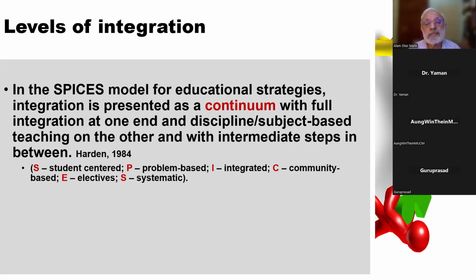So if, let's say, level 1 is subject-based, and then full integration is number 11, there are 10 levels in between. So it is a continuum. So once we start implementing the integration, we can move on from one level to another along the way, based on our ability and the resources.